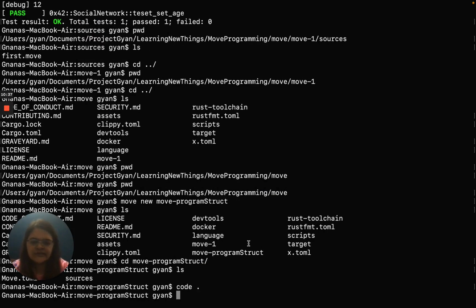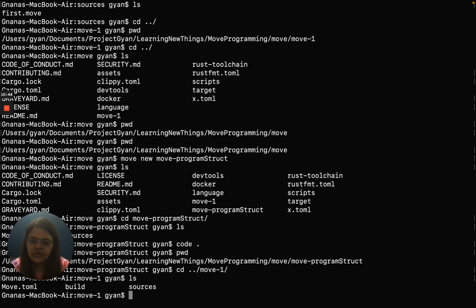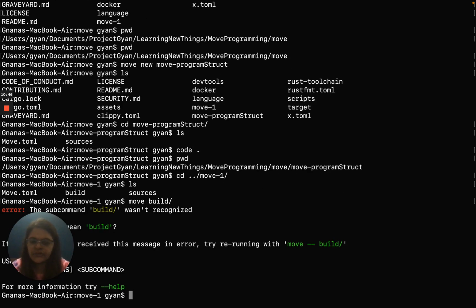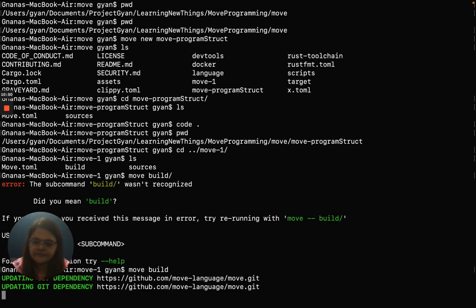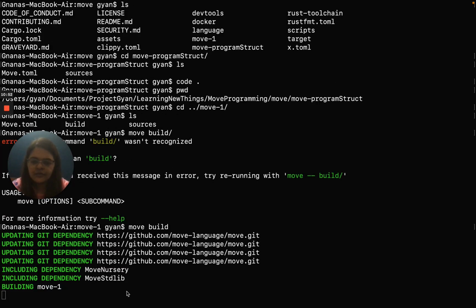So let's go back to this particular folder and then say move build. Sorry. So after I've given the command move build, it is taking in the dependencies.